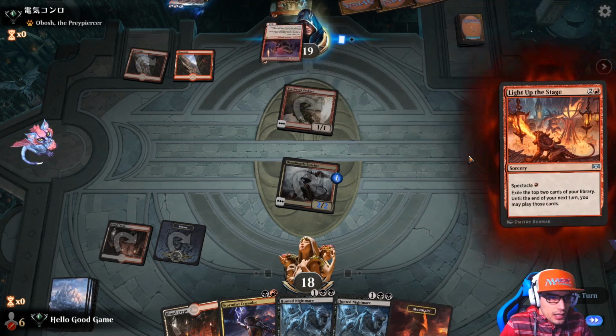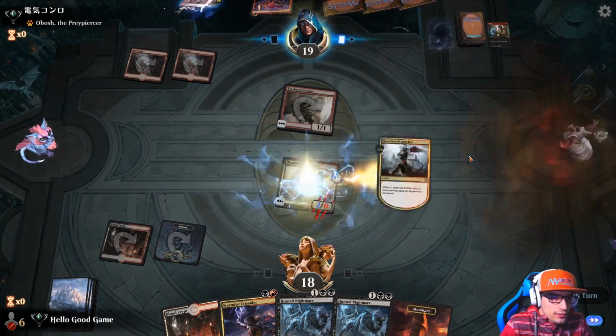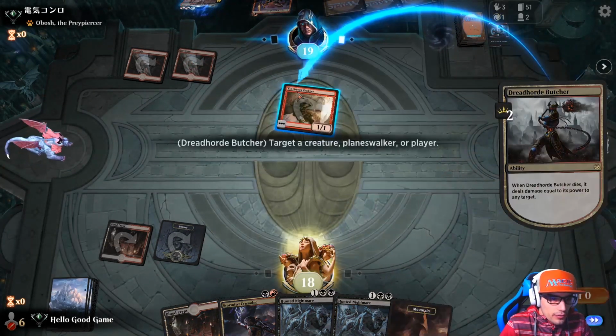Okay, let's stage for shock. Ouch. Don't you dare. Play your knight. Play the knight. Don't shock. Whatever. Be cool if I could shock the knight from his hand.